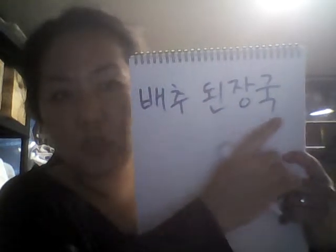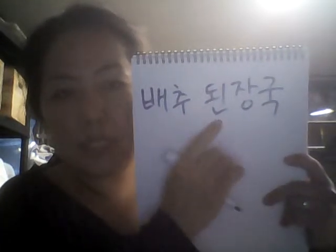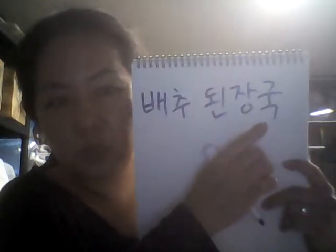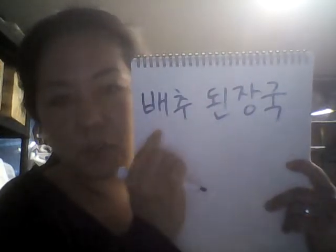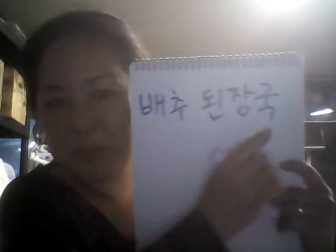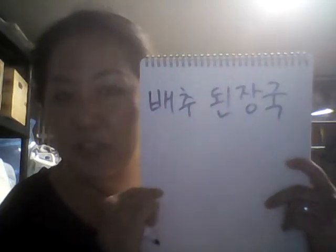된장 is the fermented bean paste, and 국 is soup. So Napa cabbage, bean paste, soup. 배추 된장 국. And Koreans like to put rice in our soup, so it always tastes much, much better.